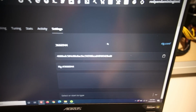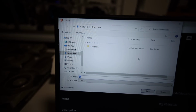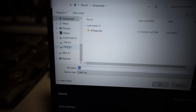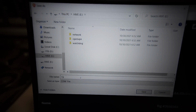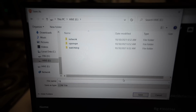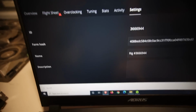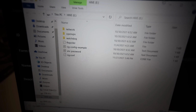All right, now we're going to download the rig config, which is right there, okay, on the right side of your screen. It should pop up with a download location, and you're going to browse to your HiveOS SSD that you just newly created, and you want to save the rig file that says rig here, right in the open here on the Hive SSD. So hit save, and that should save into the HiveOS folder here. And so that's all you need to do.